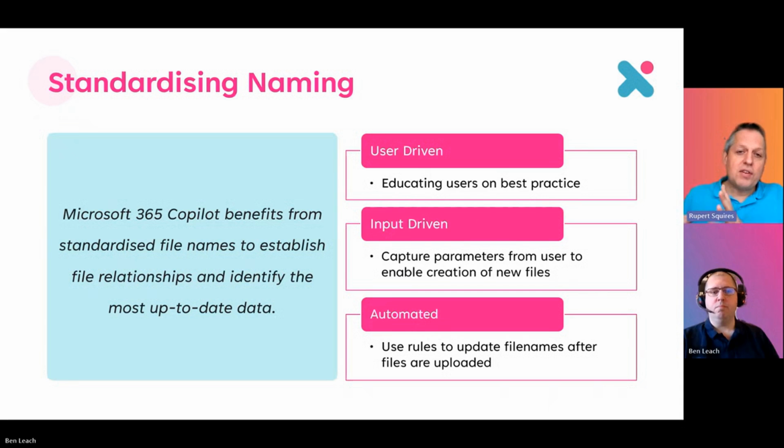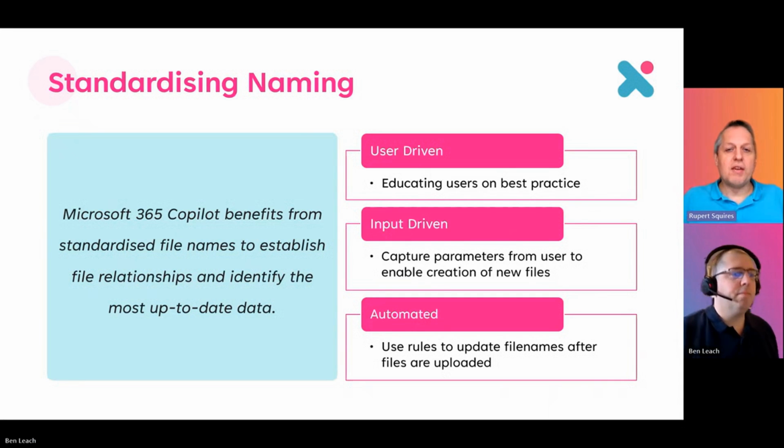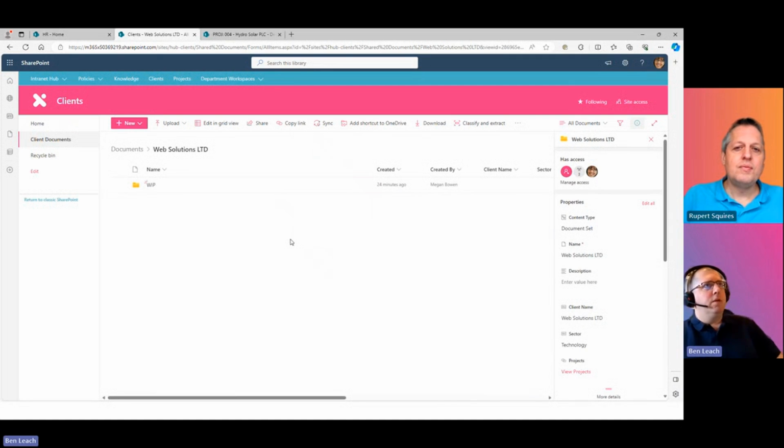So Ben, there's the scenarios. Do you want to take us through what your experience has shown us and some things that we've developed? So I think the first thing that we really need to be thinking about is this concept of getting users to apply a standard file naming convention.